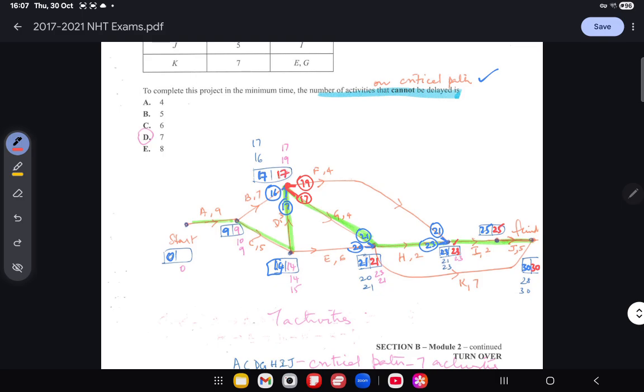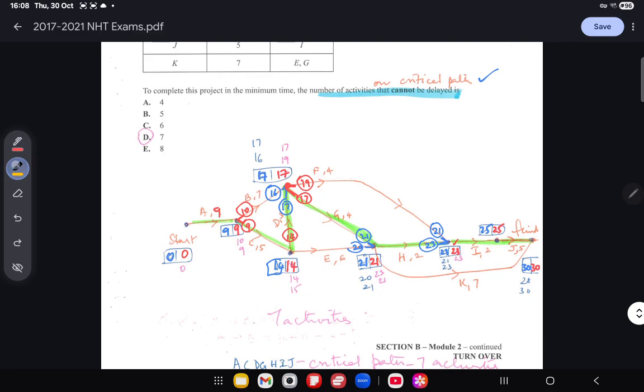Now going along B, 17 take away 7 is 10, and 17 take away 3 is 14 along D, and that's 14 here. Now if you go along C, 14 take away 5 is 9. Now here there are two choices being made. The choice between 10 and 9, the smaller value is 9. And 9 take away 9 is 0.